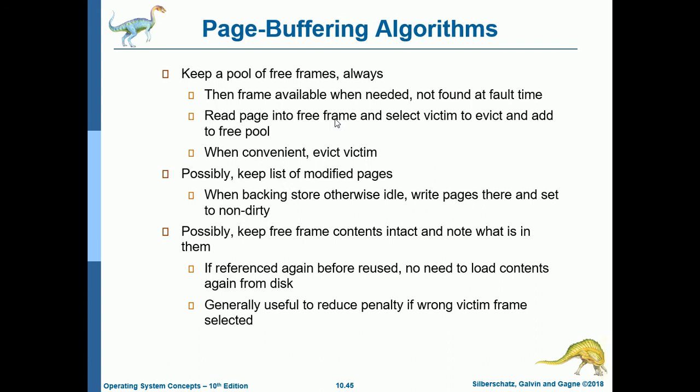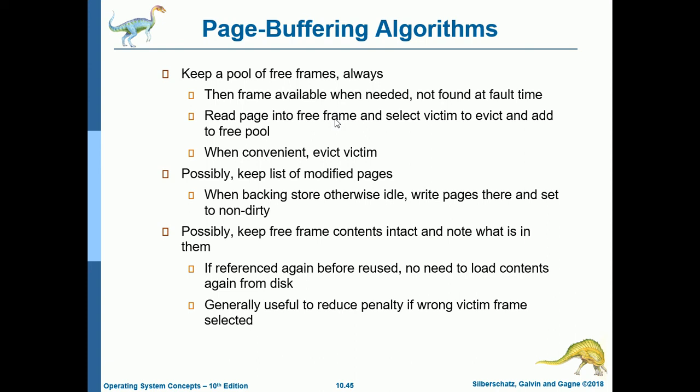Okay, next we have page buffering algorithms. Keep a pool of free frames, so a frame is always available when needed, not found at fault time. Read the page into a free frame, select a victim to evict, and add it to the free pool. Then, when convenient, evict the victim.